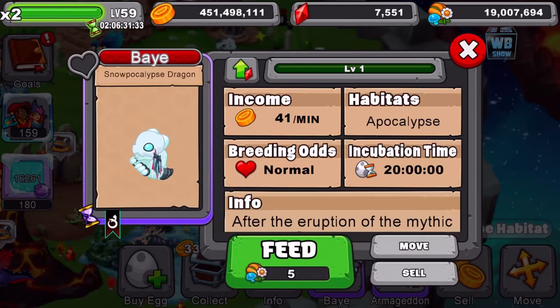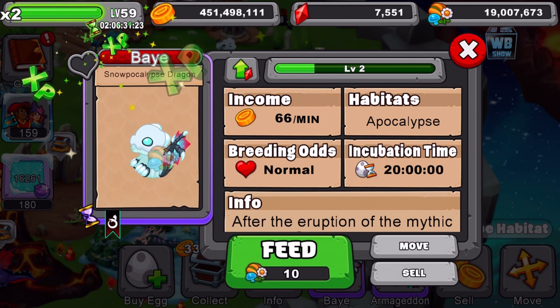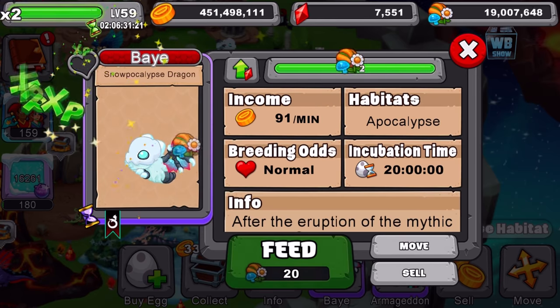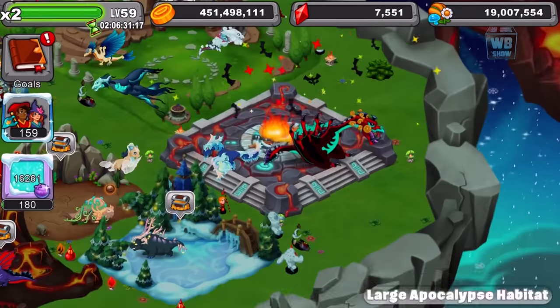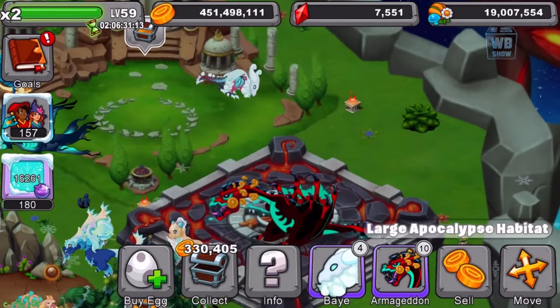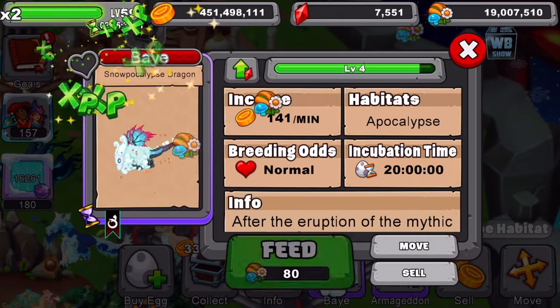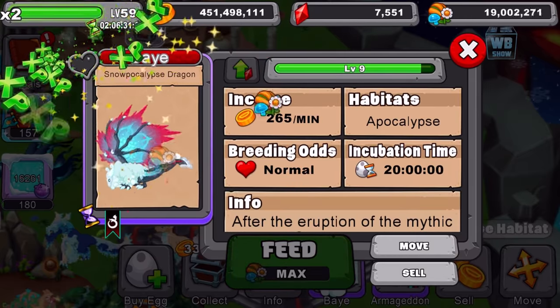Oh, there was a glitch. One day, I'm going to go back to that account. There was a glitch which allowed you to get your Apocalypse Dragon to level 20. All right, we got double the EXP. This is the baby form, and of course, here's the teenage form. Where are you? He's right up there. We're going to feed it up again. I want to see it as an adult now, because the Apocalypse Dragon is big.